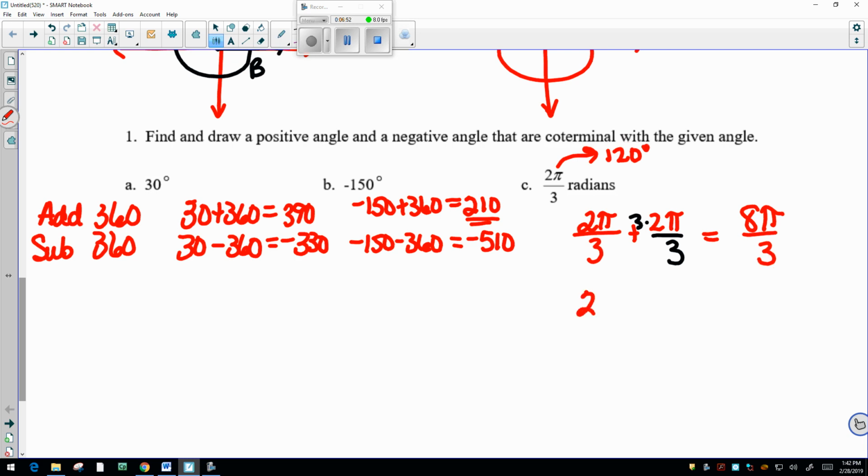And we could do the same thing, but this time I'd want to subtract out 2 pi. But again, thinking about what we did up above, I would have to have a common denominator here, which would really make that 6 pi over 3 again. So 2 pi over 3 minus 6 pi over 3 would leave me with negative 4 pi over 3. And again, if we're not comfortable in radians, you could do it in degrees and then just do a conversion, but we will get there.